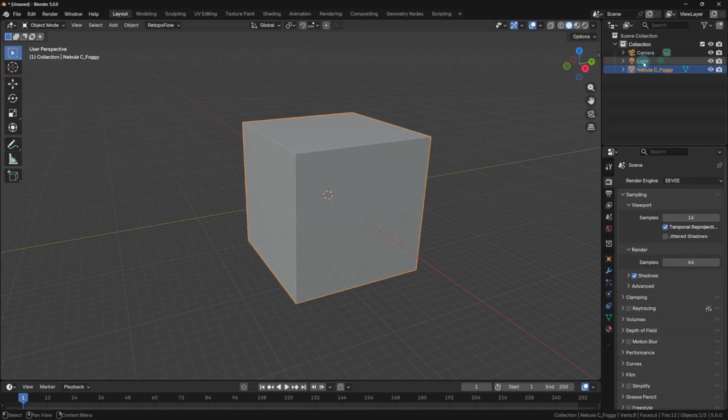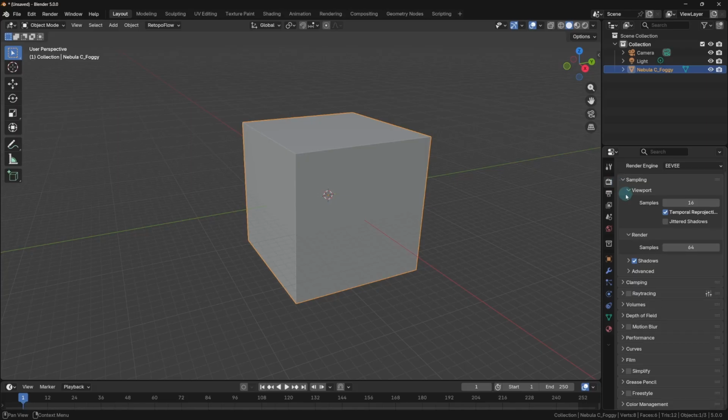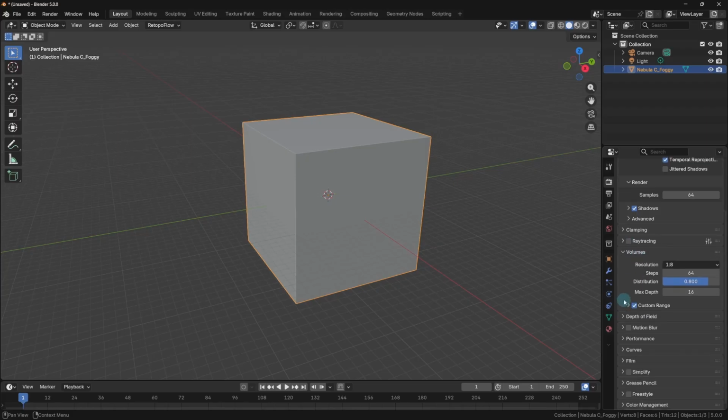Now let's head over to the Render Properties tab and adjust some settings there. We can find that down here by clicking on this tab that looks like the backside of a camera. Our first adjustment will be to increase the quality of the volumes in the scene slightly. So let's scroll down until we see the word volumes found here. Then we'll click on this arrow to twirl down those settings, and then we'll change this resolution from 1 to 8 to instead 1 to 4.